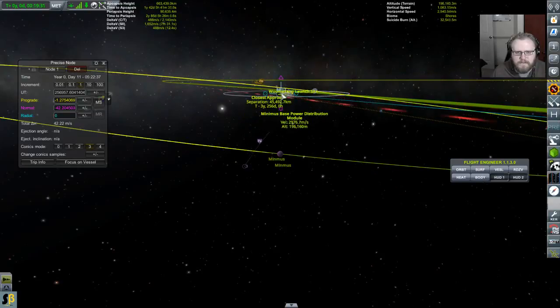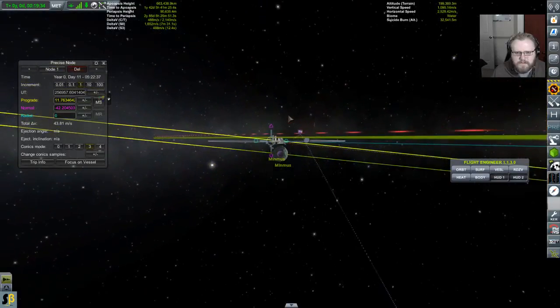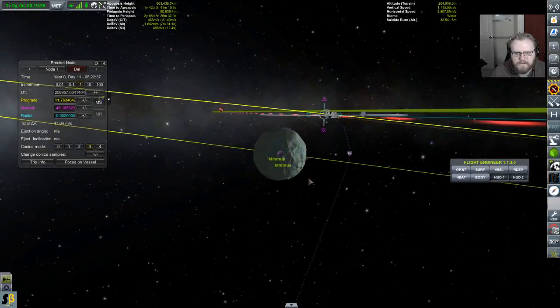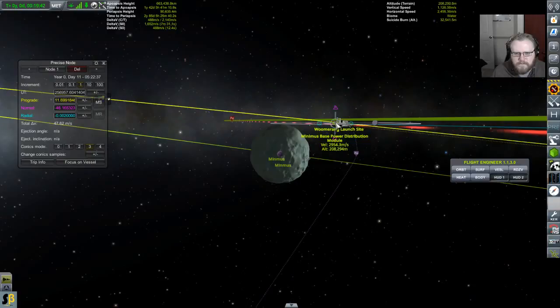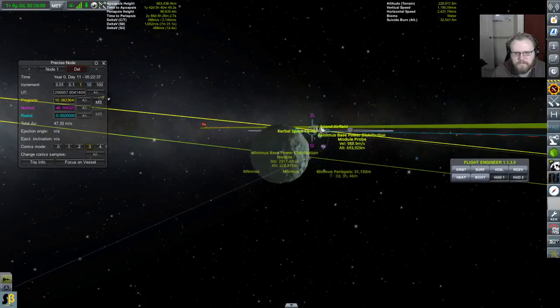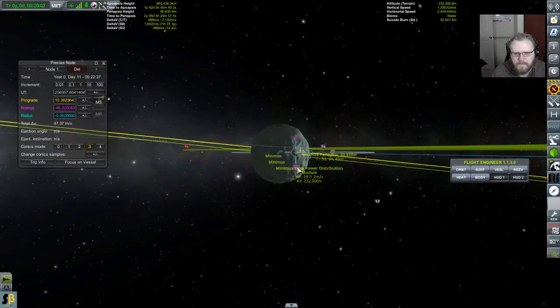Adjusting my trajectory here. Periapsis is at 97 kilometers. That's too high. 13 is too low. 20, 30 is good. 30 is where I want. And then adjust down. Come here. Get just right where I... Nope. Go where I want you. All right. Cool.